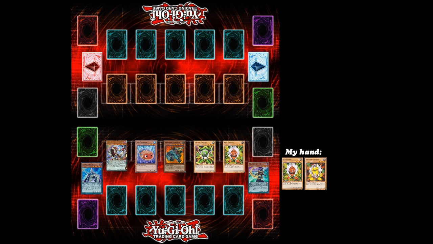Machina Fortress didn't need any tribute because it's a level 7. And very important, Tinplate Goldfish will not activate because it was special summoned and not normal summoned. Also, of course, because I don't have a free spot, but you know what I mean. Okay, as said, I'll still have my normal summon left for the turn. So I can, for example, summon another gadget and go from there.